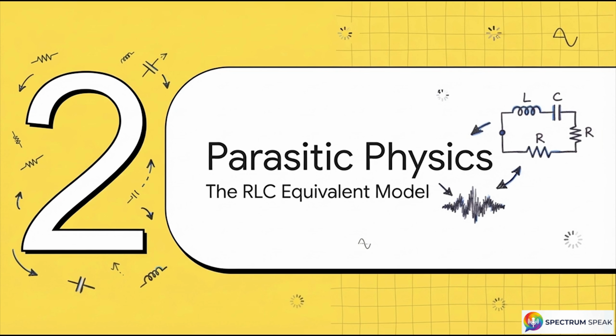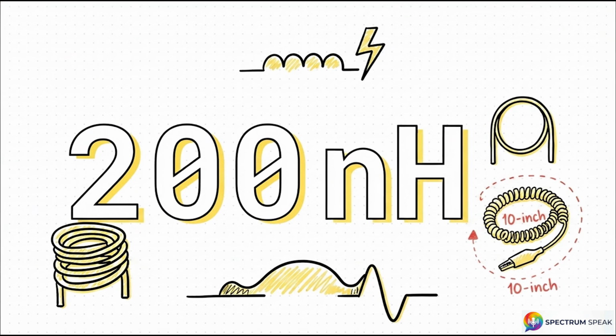Moving right along to Section 2, Parasitic Physics and Circuit Loading, we need to technically prove exactly how a standard contact probe destroys your data integrity. To understand why your signals get so distorted, look no further than this number, 200 nanohenries. Standard single-ended voltage probes use those long ground leads terminated with alligator clips, right? Well, a general engineering rule of thumb dictates that you get about 20 nanohenries of parasitic inductance per inch of wire. So, if you're using a standard 10-inch ground lead pigtail, you are introducing a massive 200 nanohenries of parasitic inductance directly into your measurement path. It's like putting a giant speed bump right in the middle of your high-frequency signals.